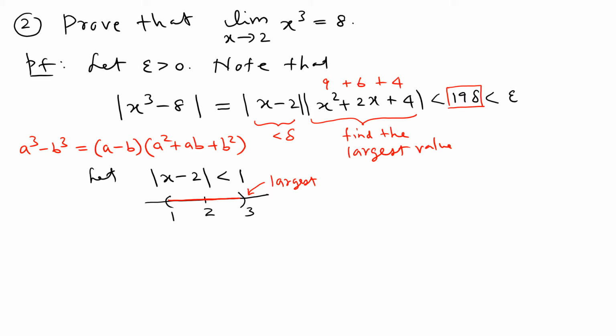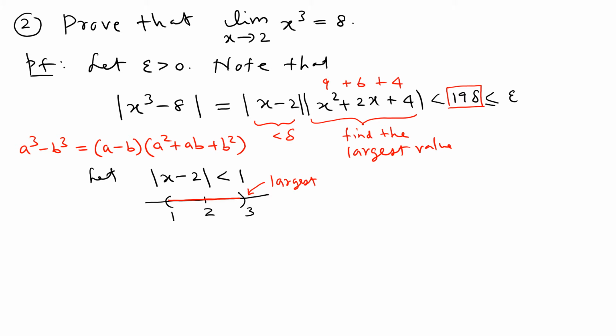So you can always do that, because you can pick a really small delta. That means you can make sure that 19 delta is smaller than epsilon. Actually, you can even have an equal sign, because we already have a strict inequality. So that's exactly how you're going to find delta. So after you get that, you want to make sure that you're going to pick a really small delta such that 19 delta is smaller than or equal to epsilon.